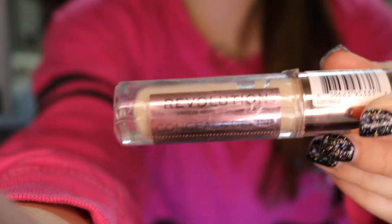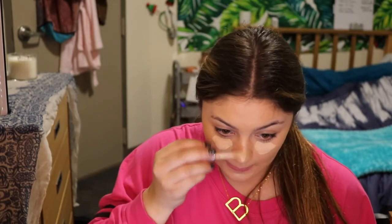So this is literally my favorite product that I've discovered in the past couple months, the Makeup Revolution Conceal and Define Concealer. It's literally amazing. I still have the wrapper on it. I just couldn't get it off, so I just twisted it. Everyone says this is a dupe for the Tarte Shape Tape, but I've never used the Tarte Shape Tape. So I'm guessing the Shape Tape is good, but literally this is so good. The only bad thing about it is you have to set it right away or else it'll crease. But it's literally the most creamy concealer. Oh, it blends so well.